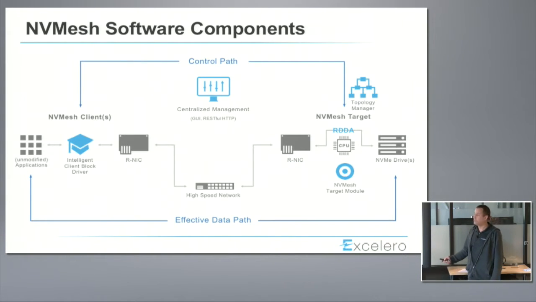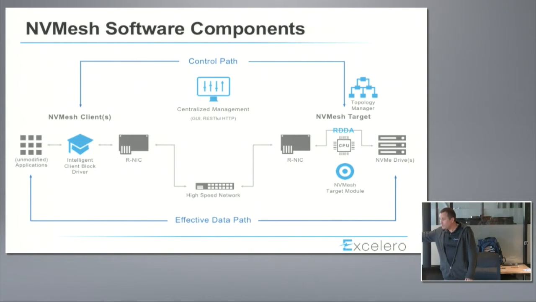Okay, what are our components? We have 3.5 major components within our product. We have our centralized management, which does all the aggregation and logical provisioning of things. This is the one which you can connect to with your orchestration. You can do the provisioning there. We have our client-side driver, which actually provides the interface into the block storage layer. This is what sits instead of your local device. Instead of your driver for your local device, you put in our driver, and it makes the storage appear local, even though it may be implemented remotely.